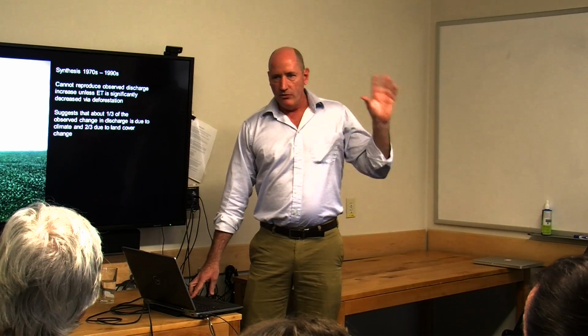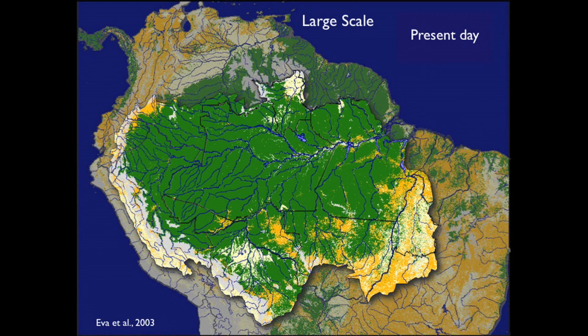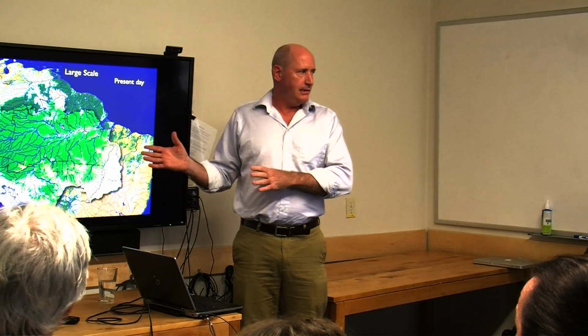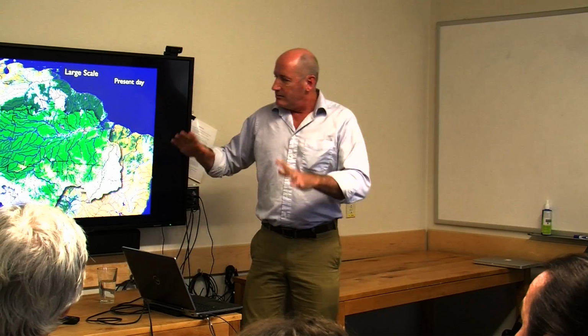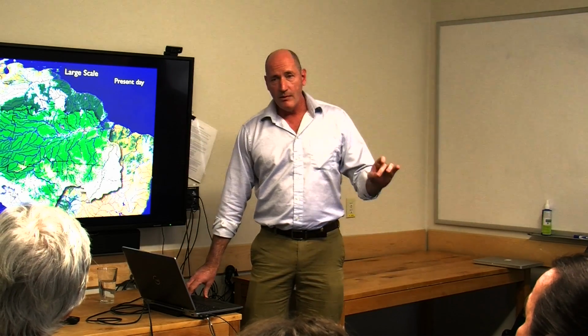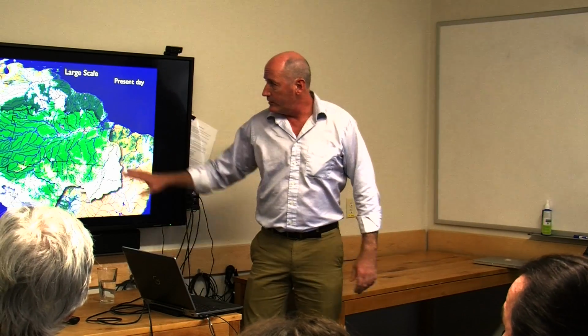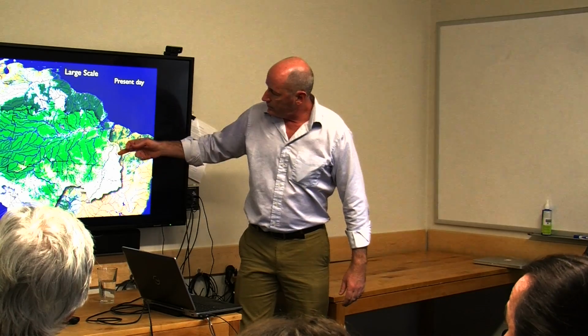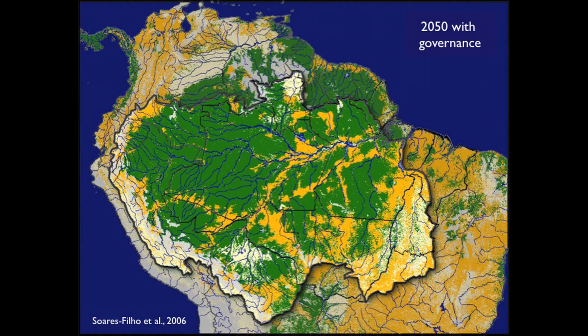So that's at the medium scale, that's 82,000 square kilometer basin. But as you pointed out, at some point we would expect that if you have large deforestation, you're going to affect the climate. The rainfall will. If a third of the ET is now going out to the ocean instead of back to the atmosphere, the rainfall should change. So we ran a series of coupled global climate model and land surface model experiments to see what kind of scale change that would be. And we looked at, this is the present day distribution of forest. Yellow is agriculture, white is savanna, and future scenarios where a portion of this is deforested based on various assumptions about governance that's occurring there.